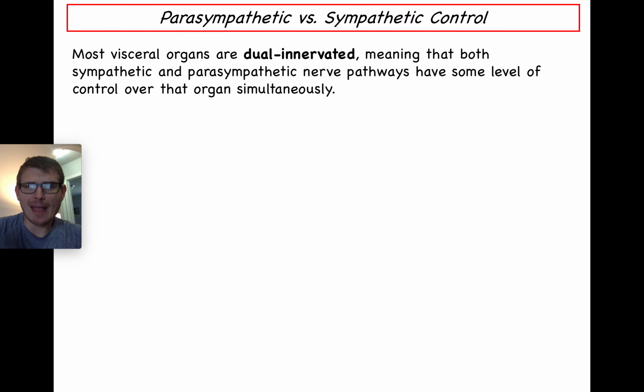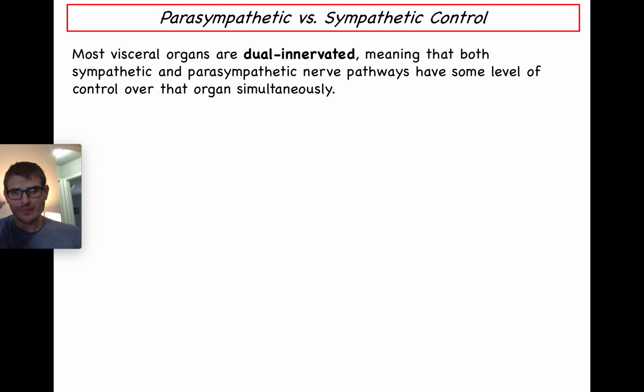Okay, so parasympathetic versus sympathetic control. So if you go back to that slide that had the teeter-totter, right? So sympathetic on one side, parasympathetic on another. We do that for good reason. It's because for any particular organ that is under autonomic control, usually one side of that teeter-totter is going to predominate at any given time. You're either more sympathetically inclined at one point in time, or you're more parasympathetically inclined. You're either resting and digesting, or you're fighting or flighting, right?